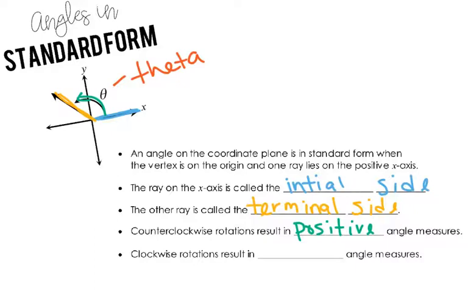And then the last thing is if you ever see an angle going in a clockwise rotation, that's going to be a negative angle. So there are such things as negative angles, and if you go take pre-cal, you'll study this a lot more and see why this is useful. But for right now, all you need to know is the vocabulary. So the initial side is the x-axis, the terminal side is wherever the angle stops. If you're going counterclockwise, it's a positive angle measure, and if you go clockwise, it's a negative angle measure.